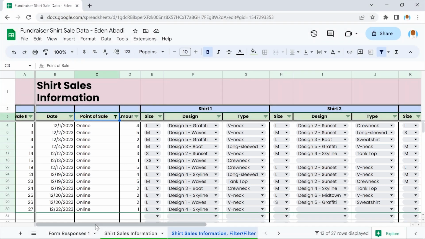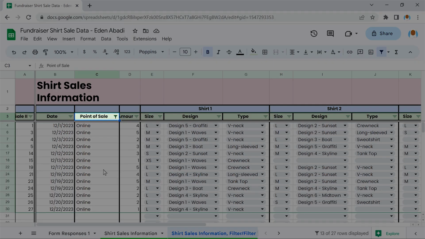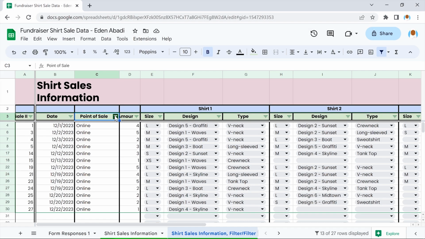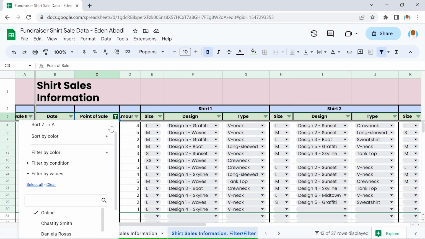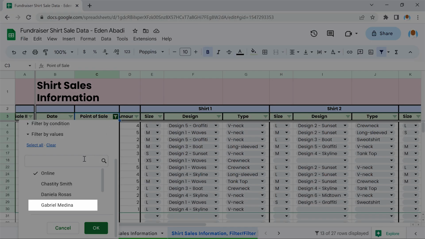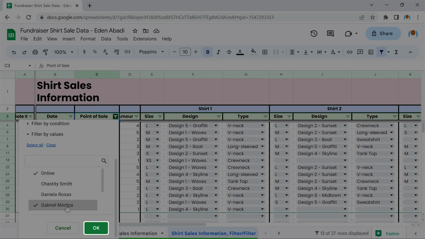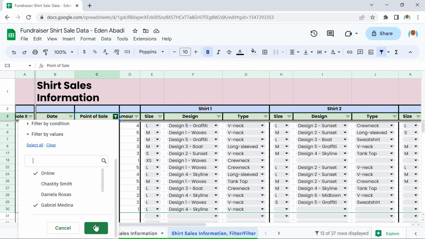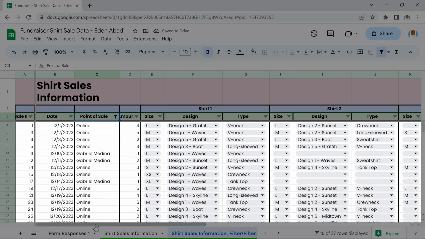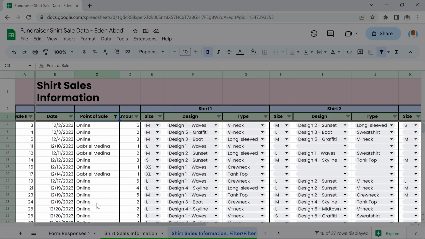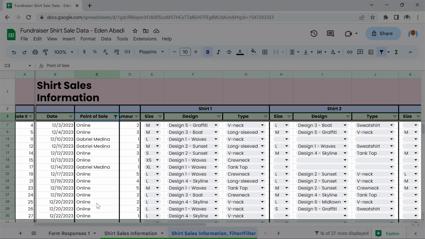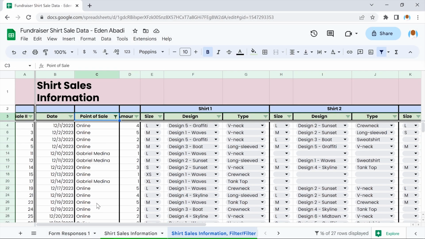You can select multiple values in a filter too. Open the filter again to see all the values.